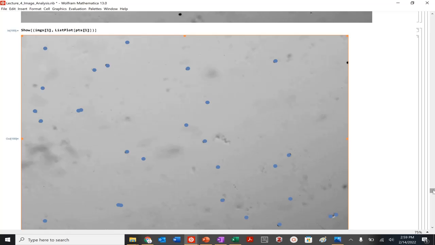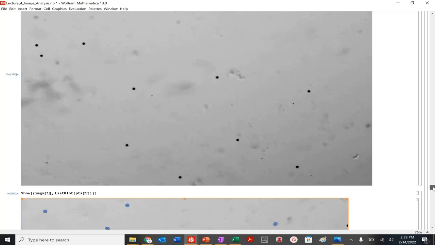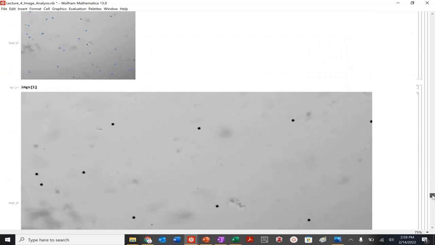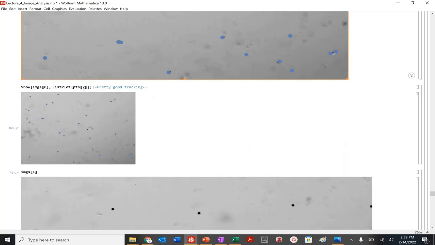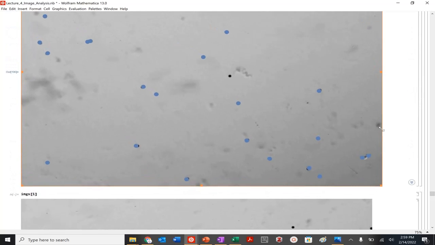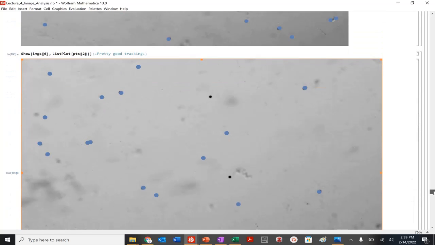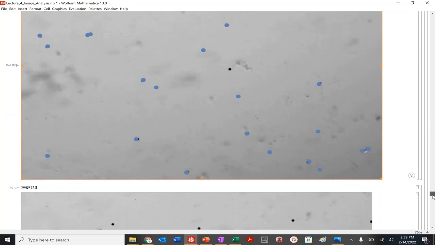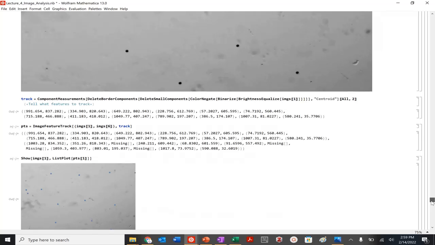But you see here it's tracking, for example, this component and all those other things. We can also see what's left at the second point. Initially, it's identifying those features, but once we look at point 6, for example, we started to lose some of our particles. So we lost the tracking here. Pretty good tracking, very good for a first shot at automatic feature detection. If we clean up our images, we could probably get even better.